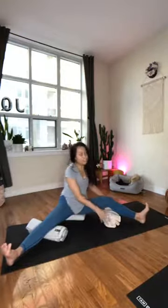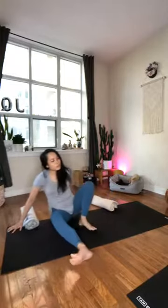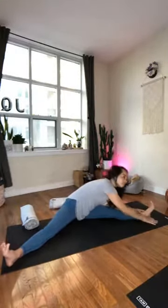So again, add the cushioning underneath the knees if you need. You might find it's more comfortable without it. It really depends on the hamstrings, your hips.